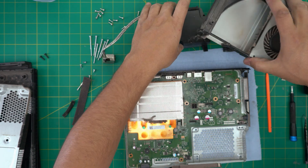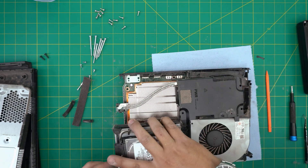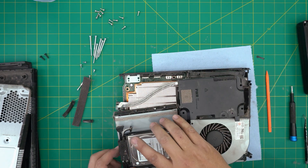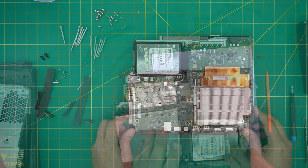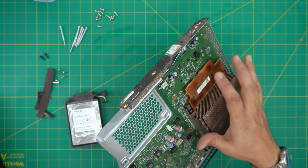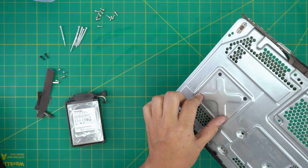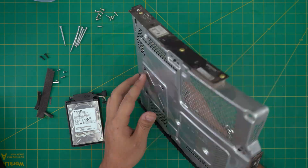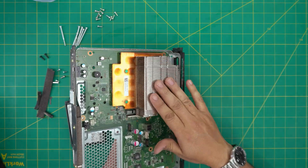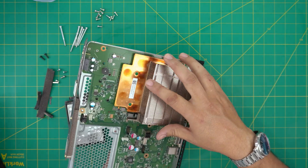Use dry compressed air — do not use canned air. I'll leave the link in the video description. I'm going to take it outside to clean with a toothbrush and compressed air. After cleaning, I cleaned up the heat sink without removing it, left the X-clamp in place, blew air through the motherboard area, and everything looks good.